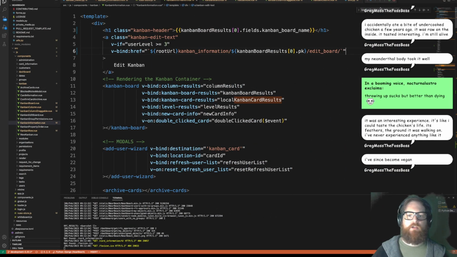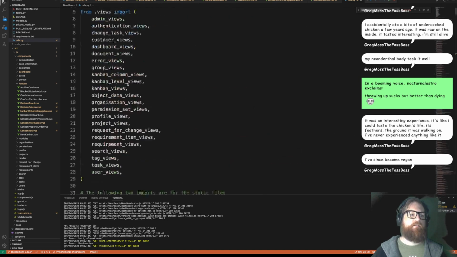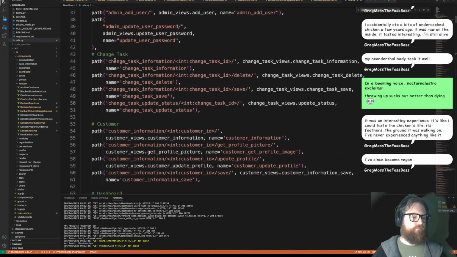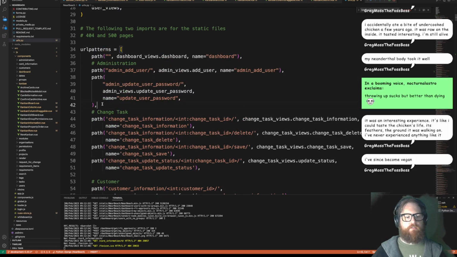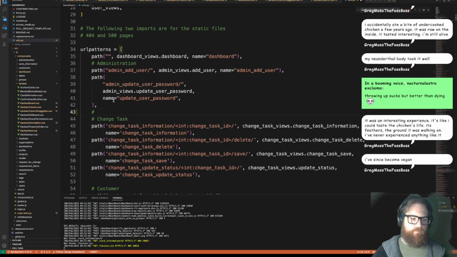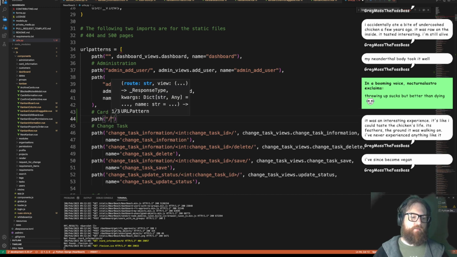So what I'm going to do, URLs over here. I don't think we have something for card information. No, we don't. So I'm going to press a bunch of random buttons and everything's going to minimize. All right, I'm back. Card information. So this would be a path.